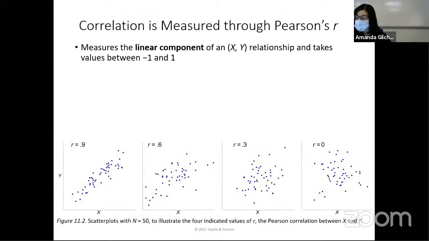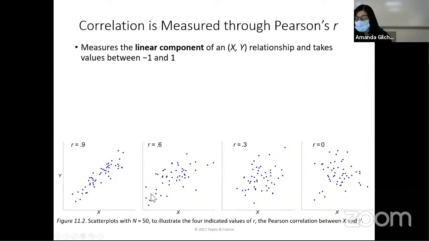So we measure correlation through a correlation coefficient, which is also referred to as Pearson's r. Basically, what we do is try to find a line of best fit that goes through all of these scattered points while trying to minimize the difference between each dot and that line of best fit. So here's a 0.9 correlation. Can you imagine the line that goes through all of these pretty easily? You should be able to, and it almost falls on a perfect diagonal between X and Y.